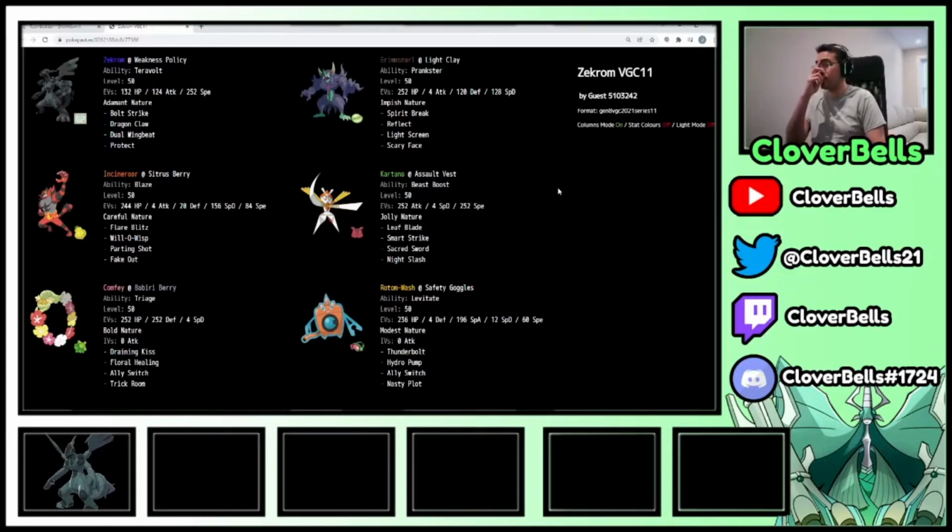I do notice that the Kartana is max attack. Holy cow! Yeah, I would have done it a little bit another way around, where we give this thing some Special Defense. But okay, the Comfey is a Bold set with Draining Kiss flowers. Okay, so that's a relatively standard Comfey set.